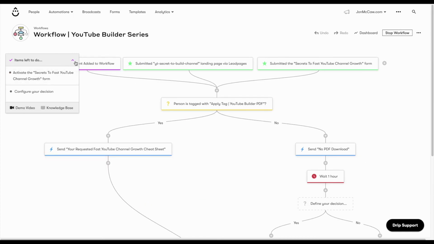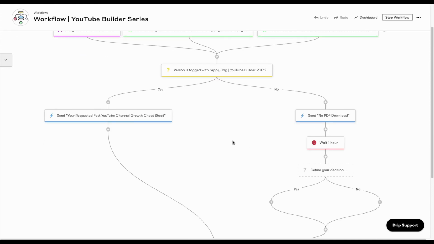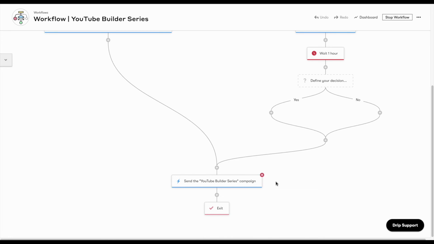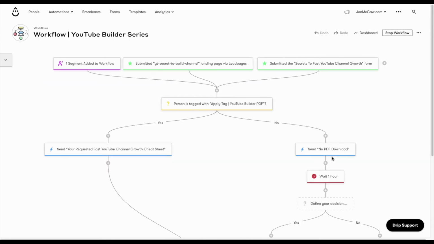So I have this one set up here as well. And these are pages that you can enter into this one from. And I want to make sure that you're getting the PDF that I'm sending. And if you haven't gotten it, I'm going to wait and send another email for you.